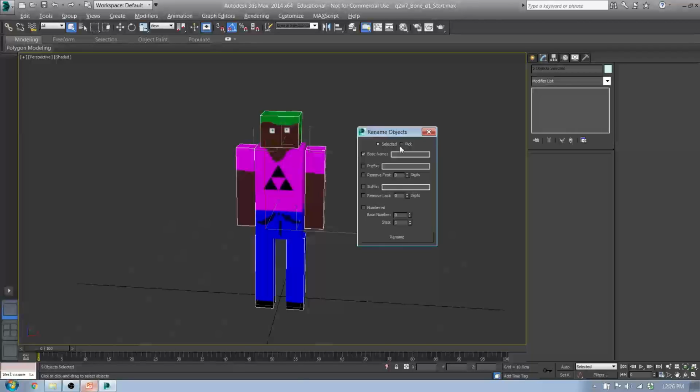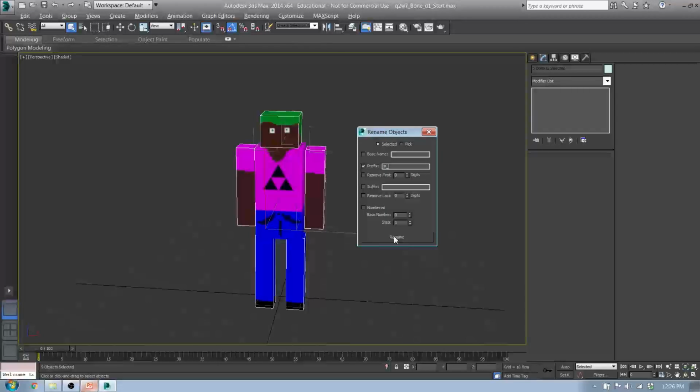First things first, we want to make sure we're on selected only. Under base name, we're going to turn this off. Under prefix, we're going to type P and an underscore, because that'll be what goes before all of our objects. Now there's suffix, so if we wanted to have something else in there, we could do that.